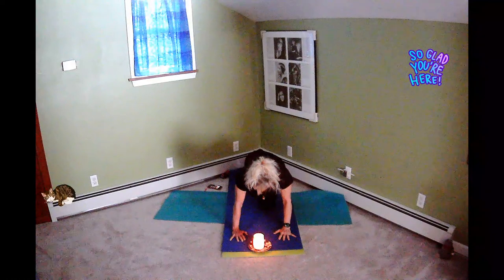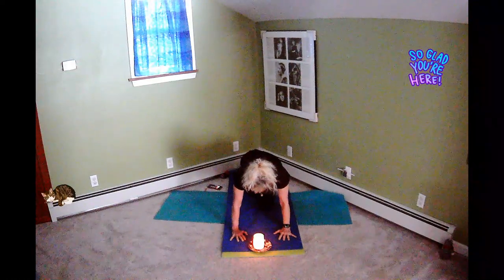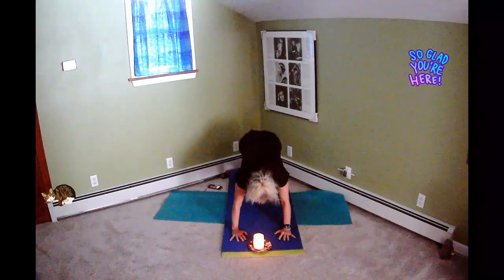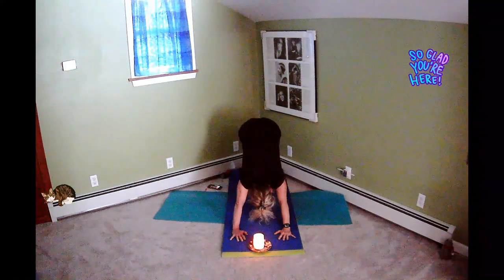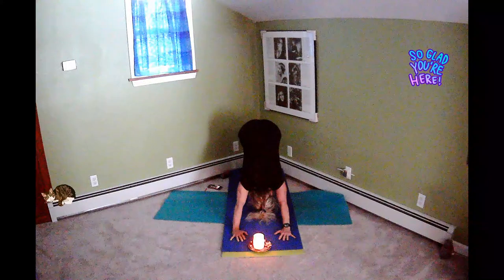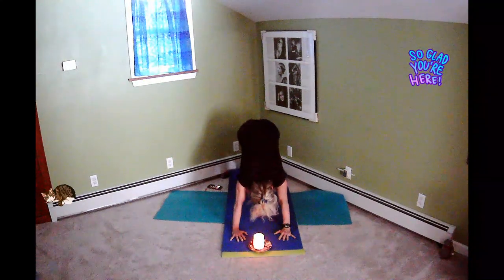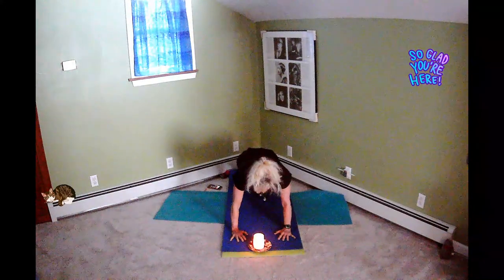From there, let's set the left toes down. Step the right foot back into plank. And then press back up into down dog. And again, return to plank.